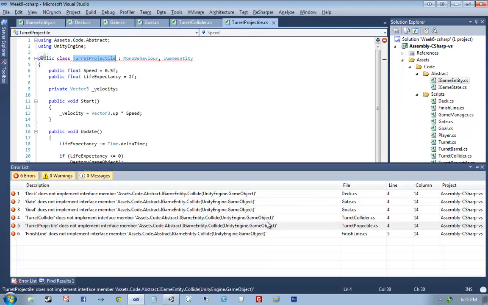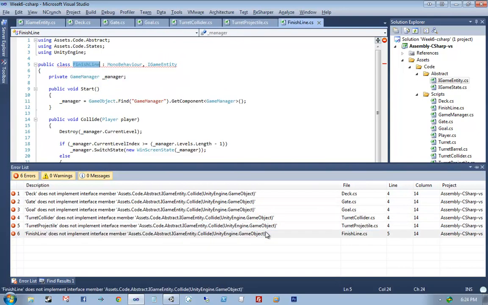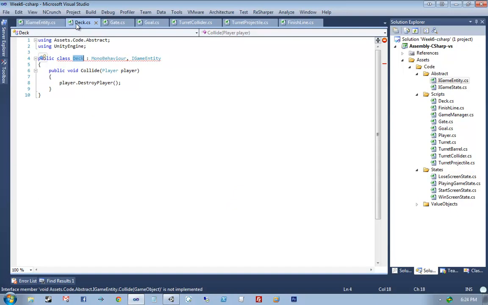Every object that implements IGameEntity now doesn't work. And the reason it doesn't work is we changed the interface to take in a game object instead of a player. Now, people who might be used to duck-typed or dynamic languages might be saying, oh, changing an interface shouldn't break your code. But in reality, what we have now is a very nice checklist of the things we're going to have to fix to make our new interface appropriate. Each of these 6 errors doesn't just indicate that we have to change player to game object other, but we also have to change the code that's in them.